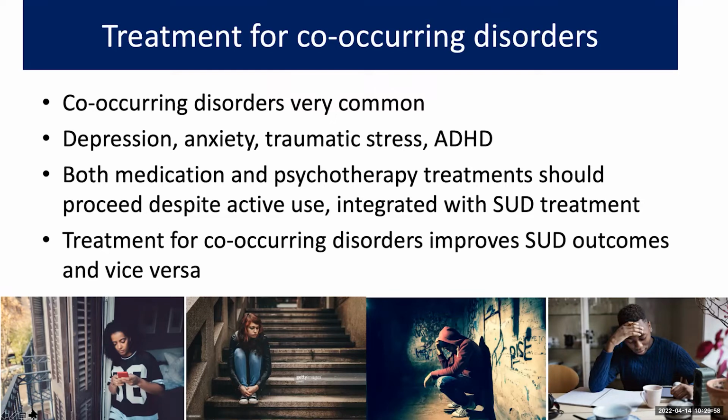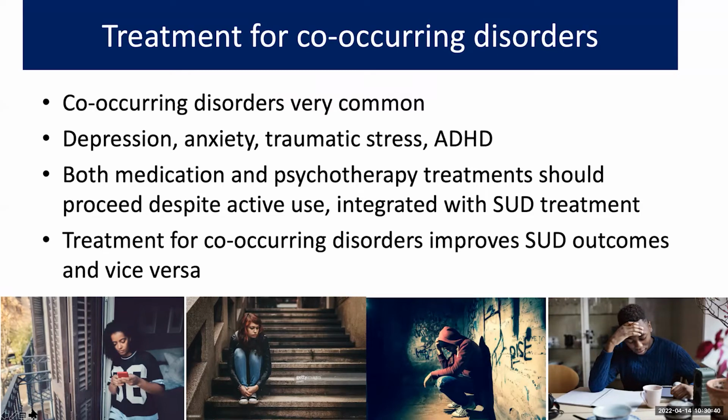And both psychotherapy treatments and medication treatments are very effective in this population, despite the co-occurrence of substance use disorder. And what I'm going to talk about is that an integrated approach in which psychiatric disorders that co-occur with SUDs ought to be treated concurrently. If you can achieve it in a one-stop shop, that'd be great. If you can't achieve that level of integration, at least with coordination happening at the same time, rather than waiting to do one and then the other.